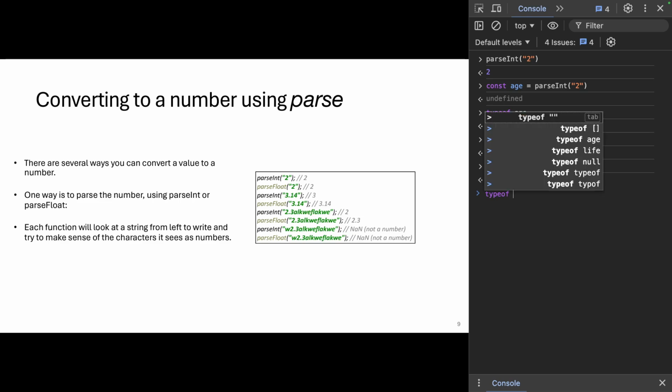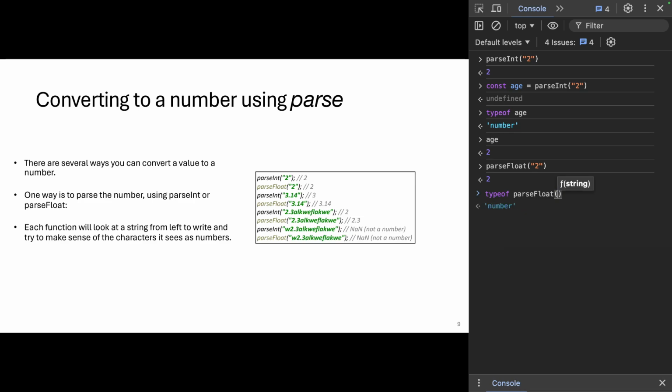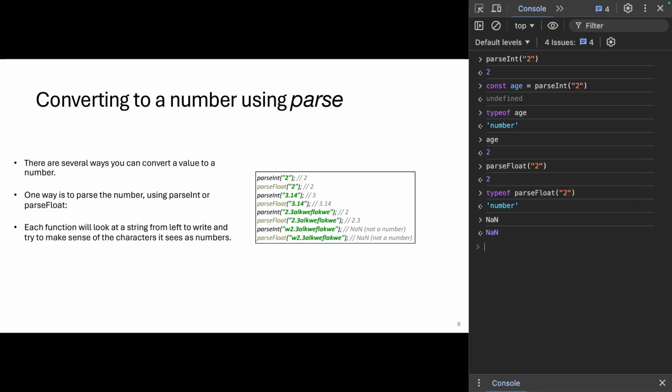And if we do typeof parseFloat 2, it's still a number, because if you remember, we discussed last week, we don't have different floating point and integer types in JavaScript. So one thing to get used to as well is the whole idea of not a number.